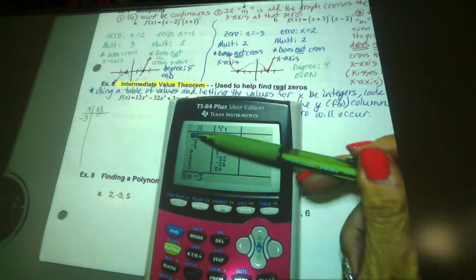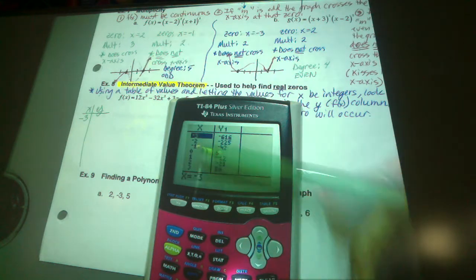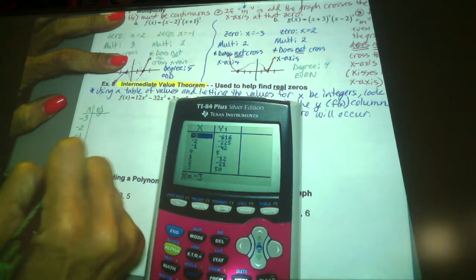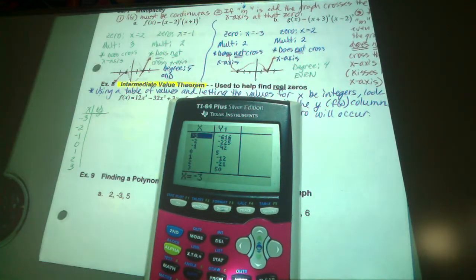And I'm going to plug in negative 3 all the way to positive 3. So I'm going to plug in negative 3, negative 2, negative 1, 0, 1, 2, and 3. You don't want to skip any numbers. If I skip an integer, then I might miss a sign change. And I want to go out far enough on both ends that I capture all 3 of my zeros. I know I'm getting 3 zeros because I have a polynomial of a degree of 3.